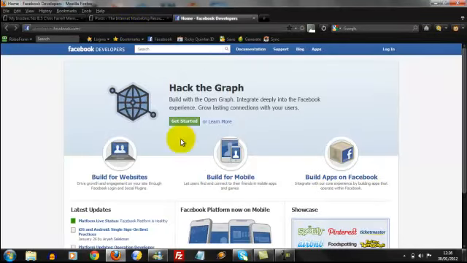What I'm getting to is that you can install Facebook comments on any of your sites. You just log in and set it up. You'll need to be logged into your Facebook account, which I don't think I am at the minute. I think it's here, build for websites. Let's have a look. As I say, this is all part of my blog, so I haven't really had to do all this.